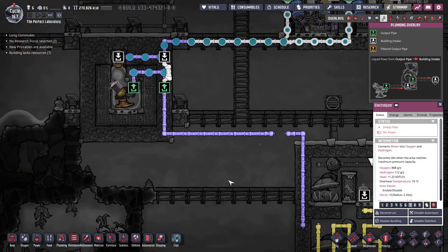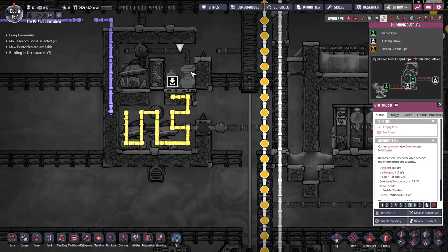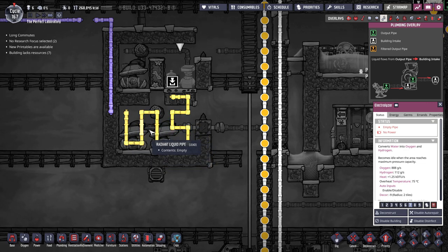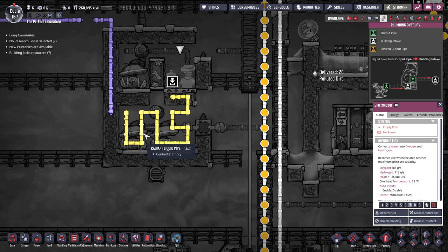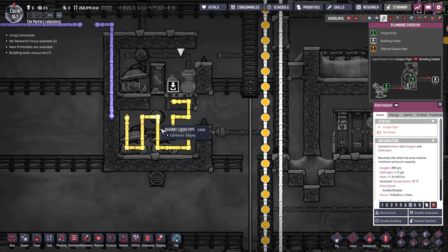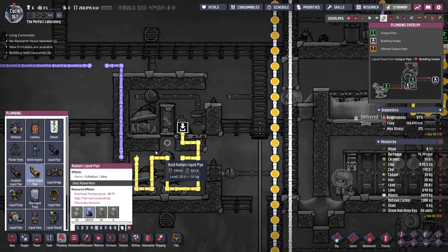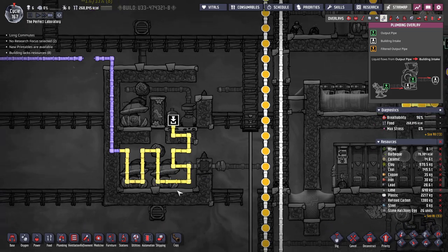What I'm also going to do here is, this water is 30 degrees. As I said, this oxygen coming out is 70 degrees, so I'm going to use the water to already pre-cool the oxygen that we get out of here. So when we pump it out, it's already around 30 degrees. So that's going to help a bit. Let me actually connect this, yeah. And we can also connect this, I guess, yeah.